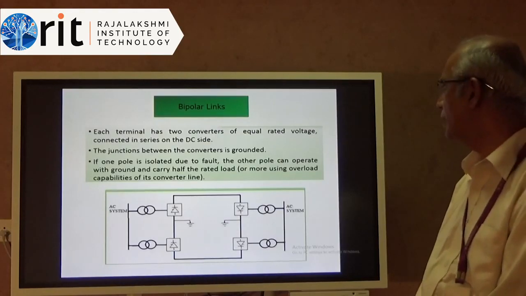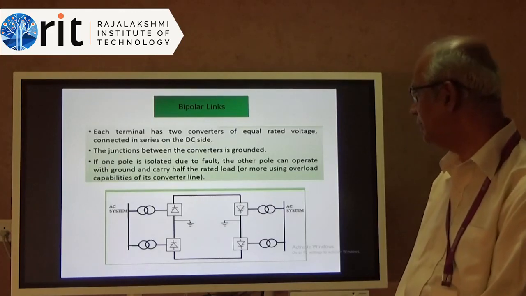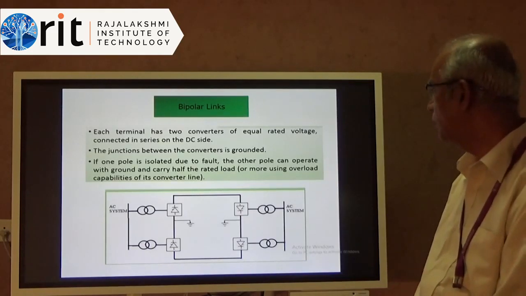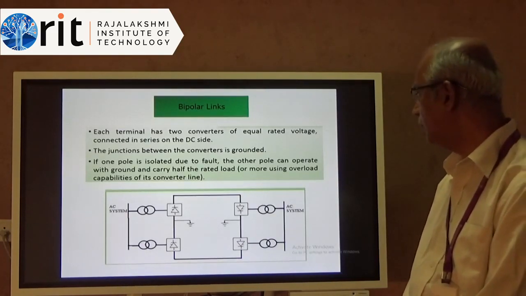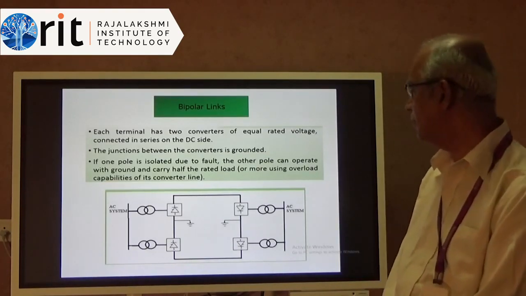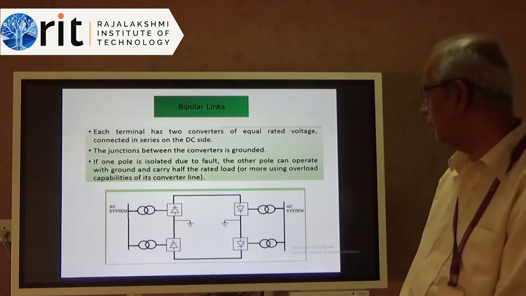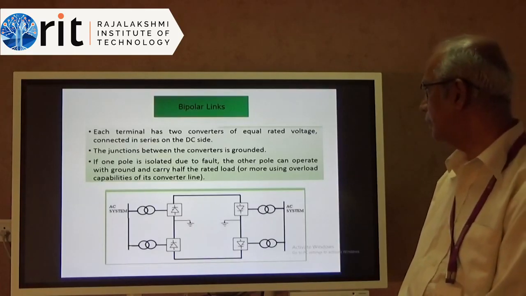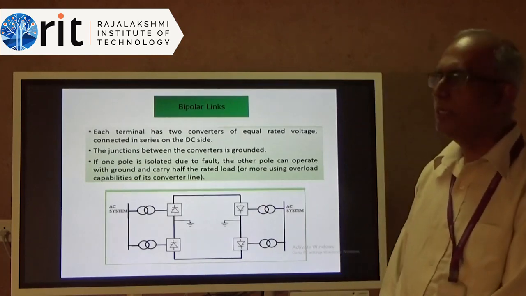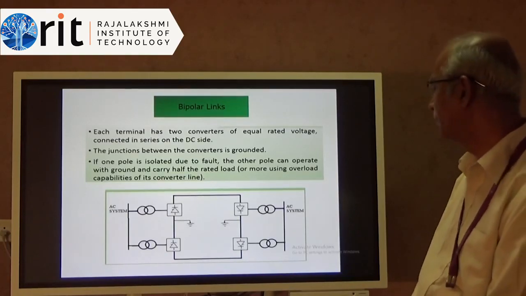The in-between point, if you see in the diagram, is grounded here, right? So, with reference to the ground, the left side top converter will generate a positive voltage on the top line, and the left side bottom converter will generate a negative voltage on the bottom line, right? So that means we have 2 polarities of voltages. The top conductor will have a positive voltage, the bottom conductor will have a negative voltage. Let us say the positive conductor on top is plus 250 kV, and the negative conductor is minus 250 kV. The voltage between the 2 lines is 500 kV, right? So, effectively you have a 500 kV transmission from the source to the destination, right?